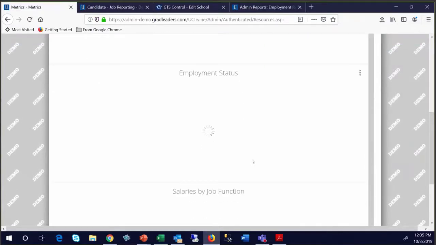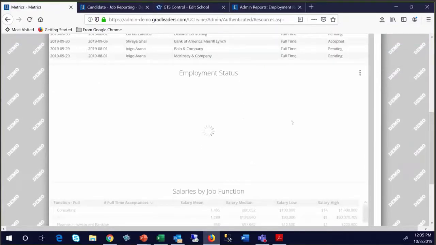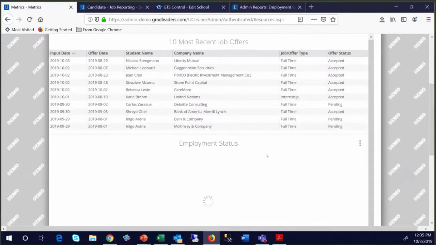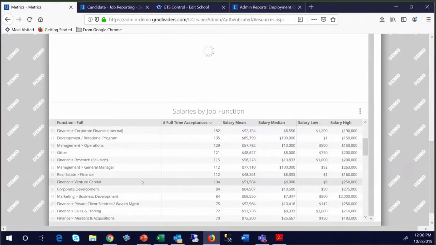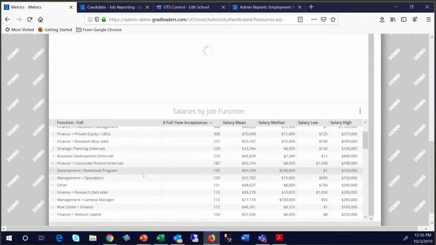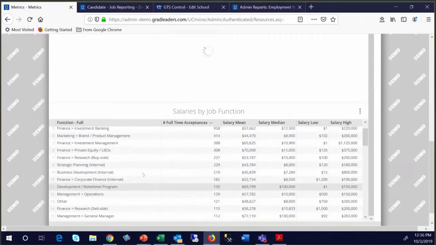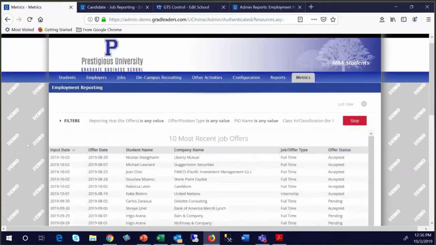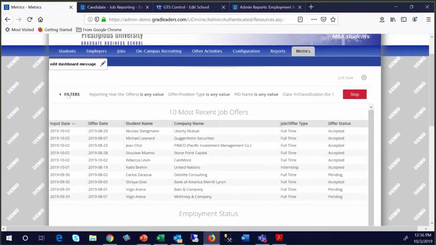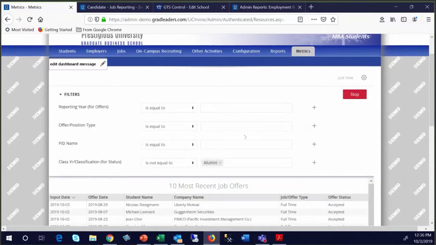Here's our overall employment status. While these are spinning up, you can see it's starting to put data out there. And you can even do some charts on things like salary and so forth. So yes, you can slice and dice the data a variety of ways. Any Looker charts or reports that are built give you full filtering capability, and you can do things like schedule these reports for delivery to people via email and things like that.